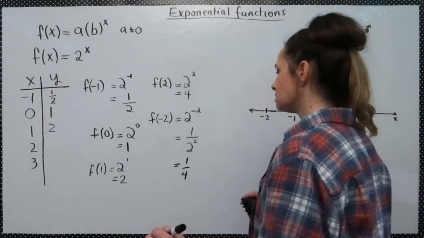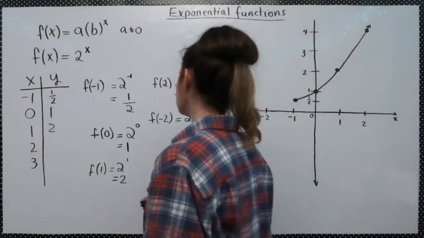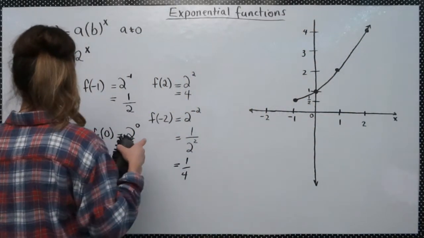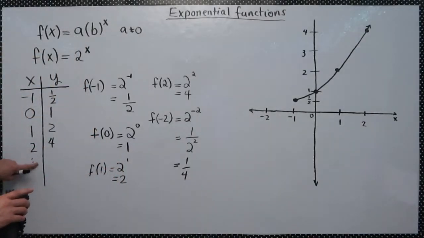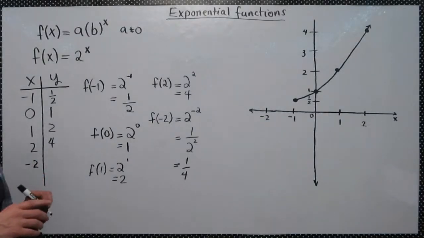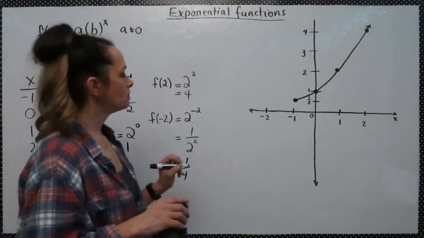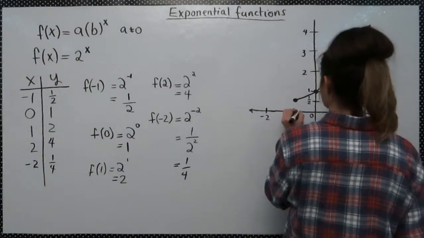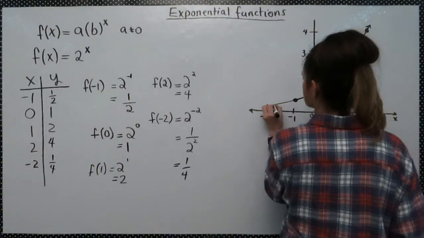So at -2, we didn't put these points on here. We didn't do 3 because 3 is getting too hard. It's not going to be on the graph. So I went ahead and did -2. And at -2, we found that we were at 1/4. So what's going on here? That would probably be 1/4 right here.